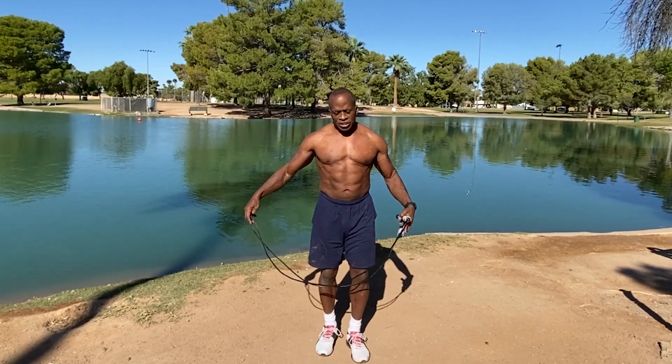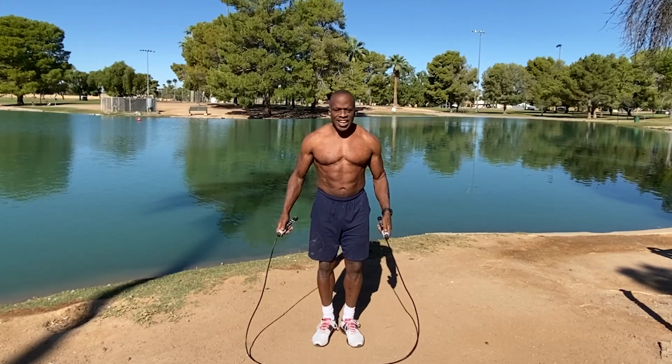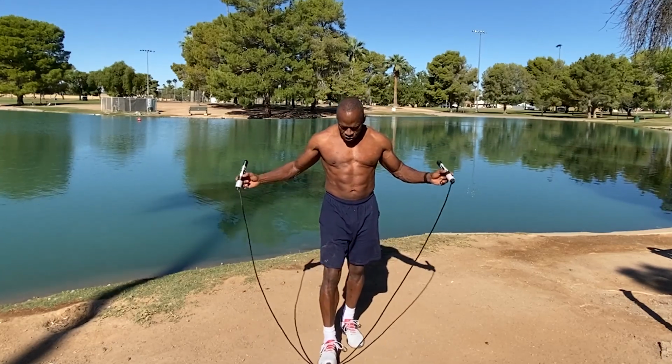Today it's all about the jump rope. It's been a while since I've done a tutorial on the jump rope, but this is the day. So we're going to start off with the height of the jump rope. It should come about chest height. This was a little bit high for me, but I'll make it work.